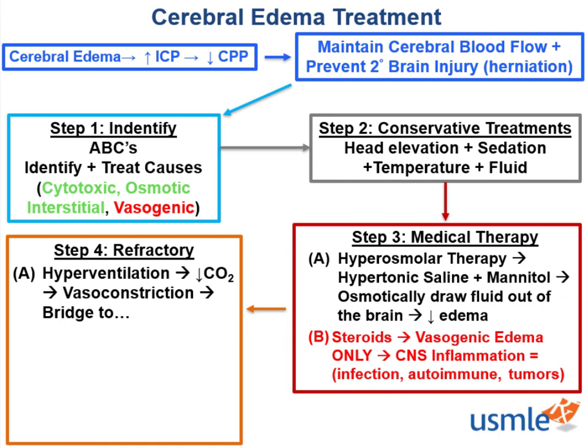It is so high yield, friends, to know that cerebral blood vessel diameter is directly proportional to CO2 concentrations in the brain. If CO2 levels rise in the brain, blood vessels dilate because they want to get the fluid there to take away that CO2. Conversely, if CO2 levels decrease in the brain, which would happen with hyperventilation, the blood vessel diameters would decrease to decrease their volume in the brain to relieve some of that cerebral edema.